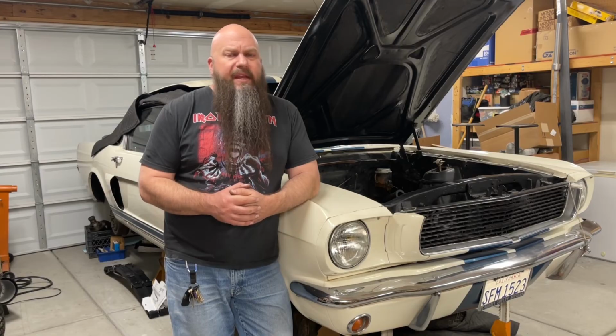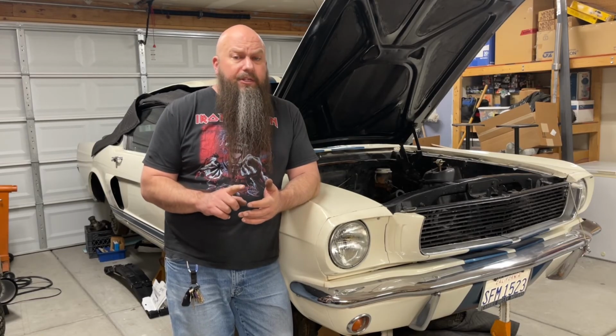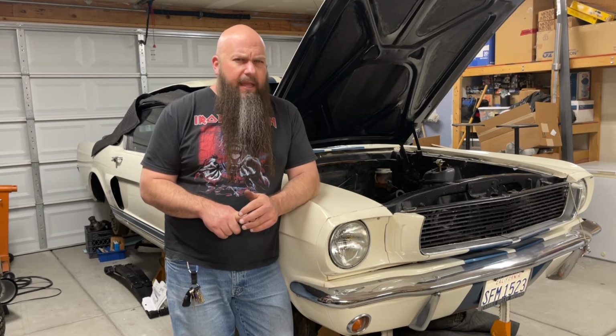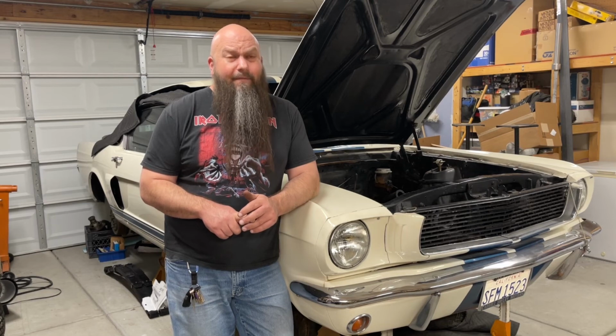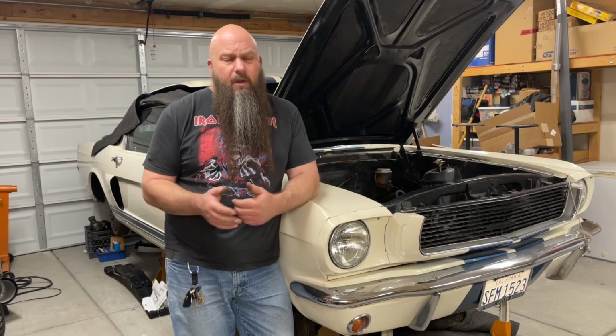And you can do it for a reasonable sum. Realistically, the advanced kits are under 10 bucks. You can purchase an adjustable vacuum advance for typically about $20 to $25. And if you need the tool to be able to remove the reluctor on a Duraspark distributor, you can buy those for about 15 bucks or less on Amazon. So we're not talking about an expensive process here. We're not talking about any kind of major investment.